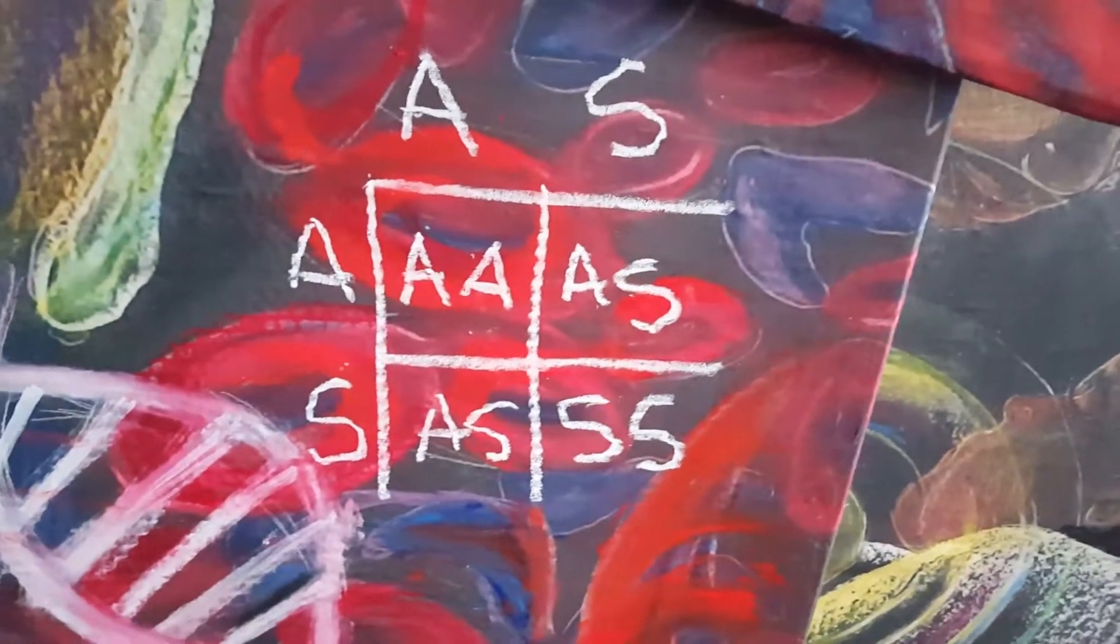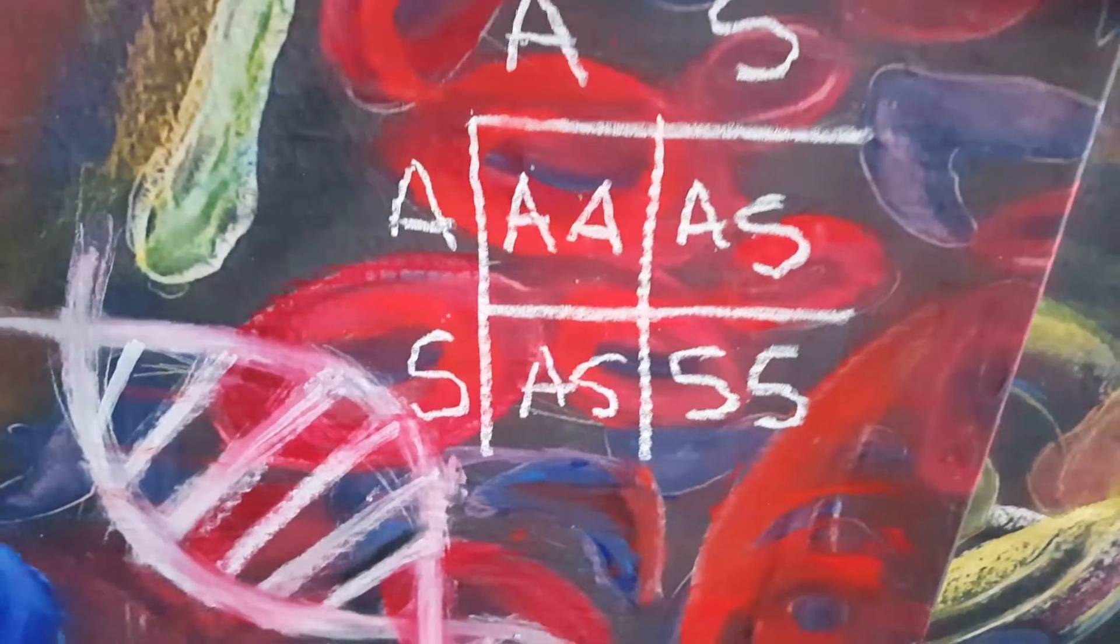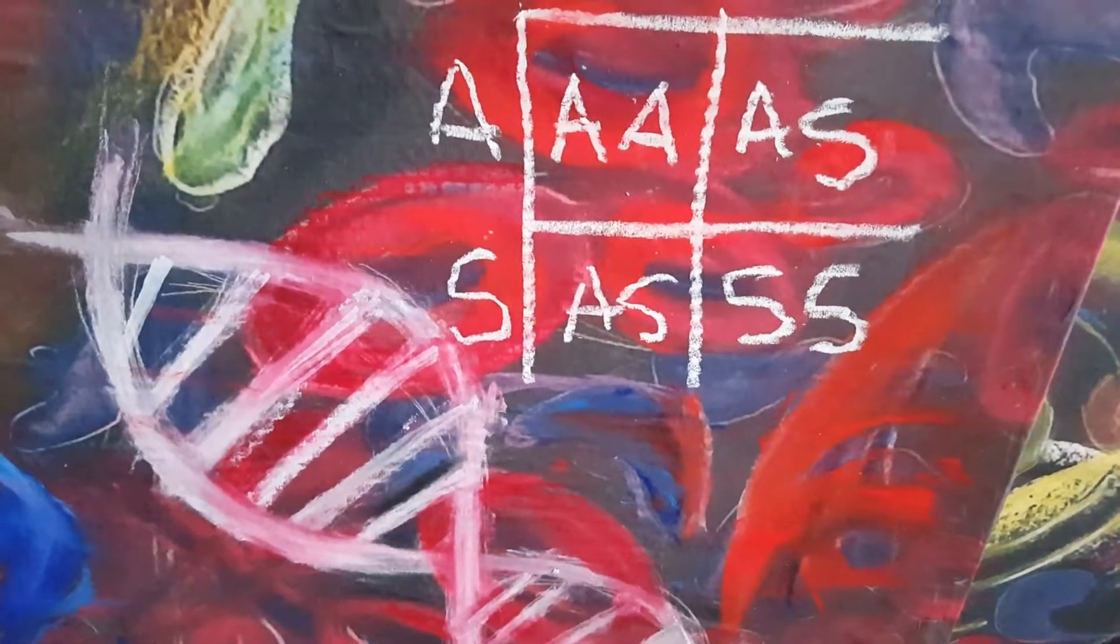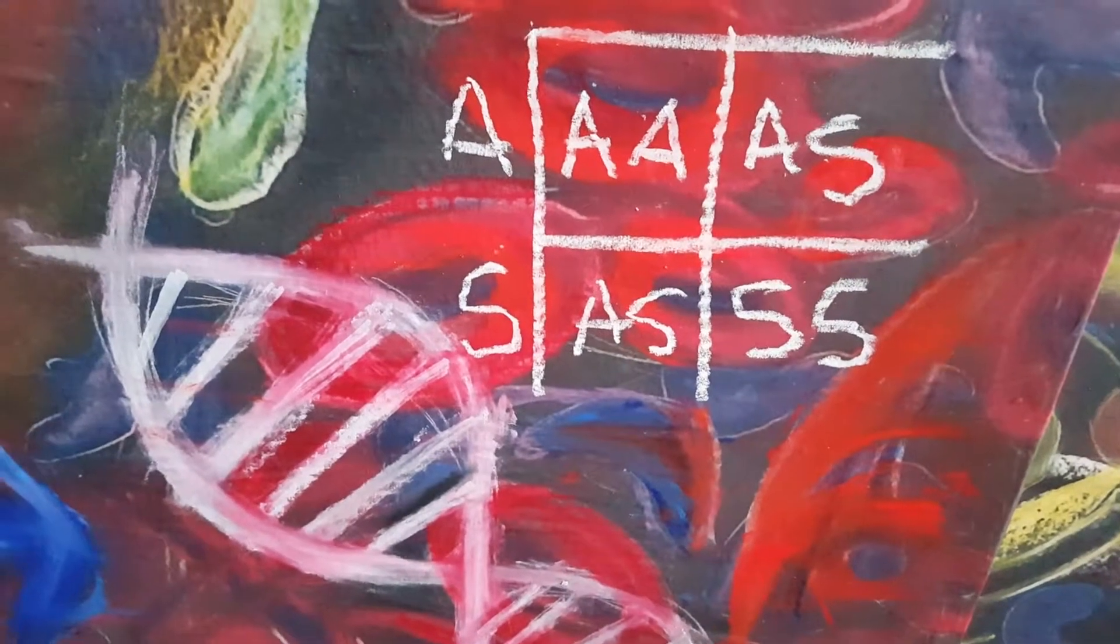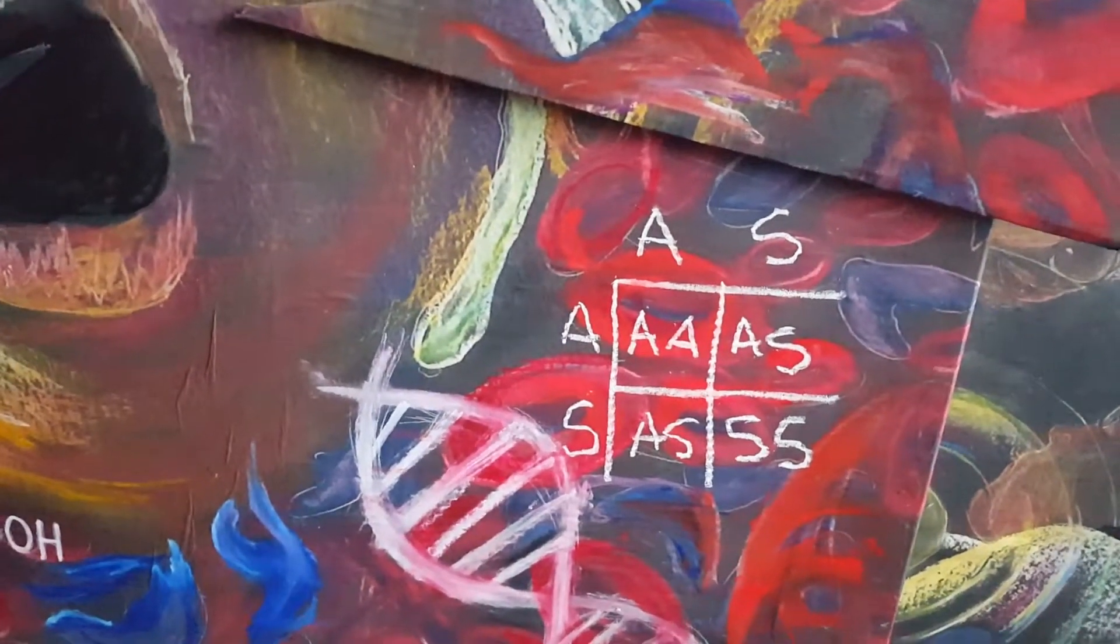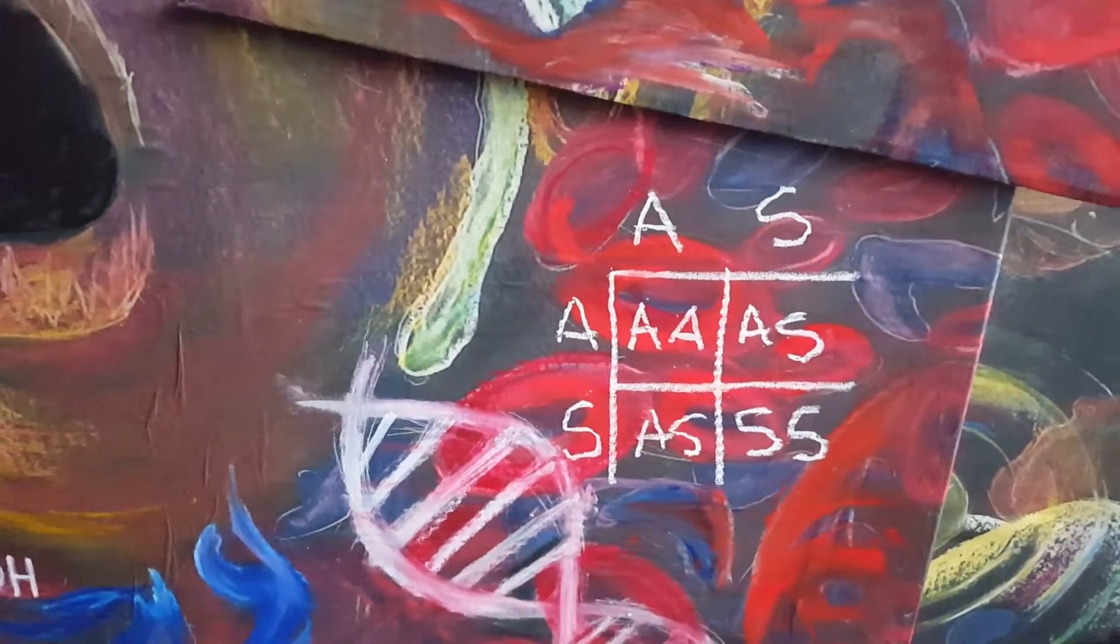That's two. And you have here SS. That's sickle cell anemia, which is sickle cell hemoglobin SS, which I have. That's a child with sickle cell disease. So two parents with trait will have a 25% chance of having a child with sickle cell disease. So do you know your status?